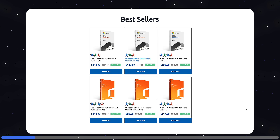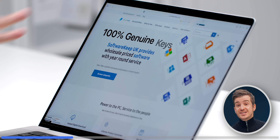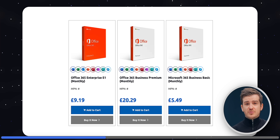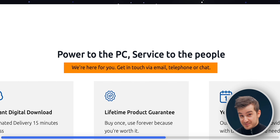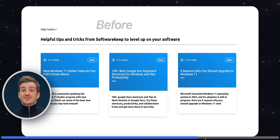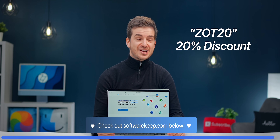If you are planning on getting a new Mac, we partnered with Software Keep for some great prices on Mac and Windows software keys. Software Keep is a Microsoft-certified partner offering 100% genuine keys for software ranging from Parallels, Windows 11, Microsoft Office, Office 365, and almost every professional antivirus you could think of. Help is always at hand with 24/7 human support — no AI-based support. You also receive assistance and tips throughout the entire process, before and after your purchase. Use the code ZOT20 at softwarekeep.com for a 20% discount across their entire store.